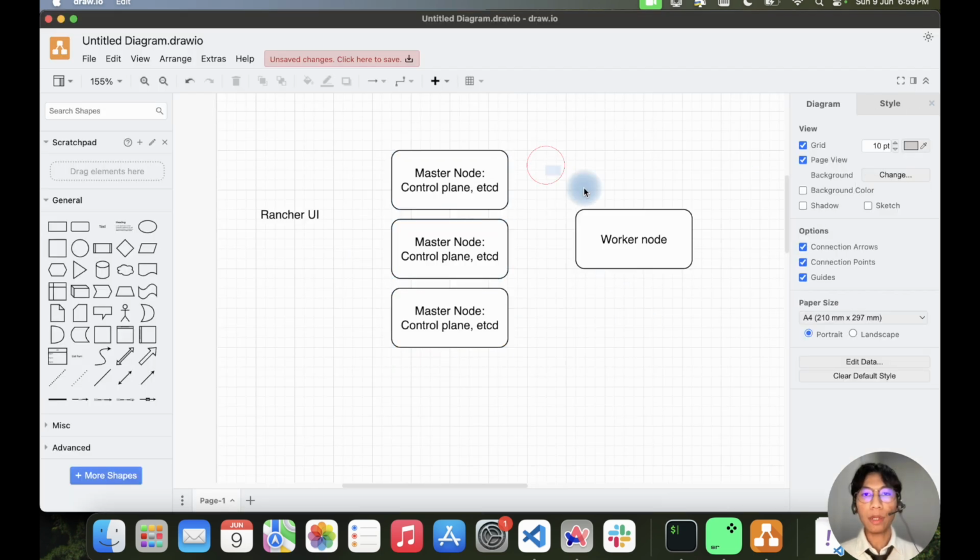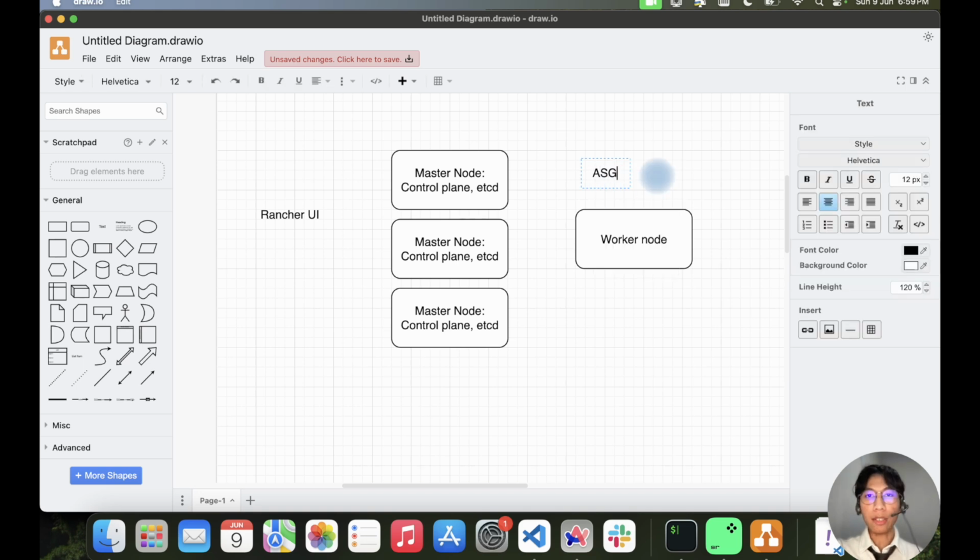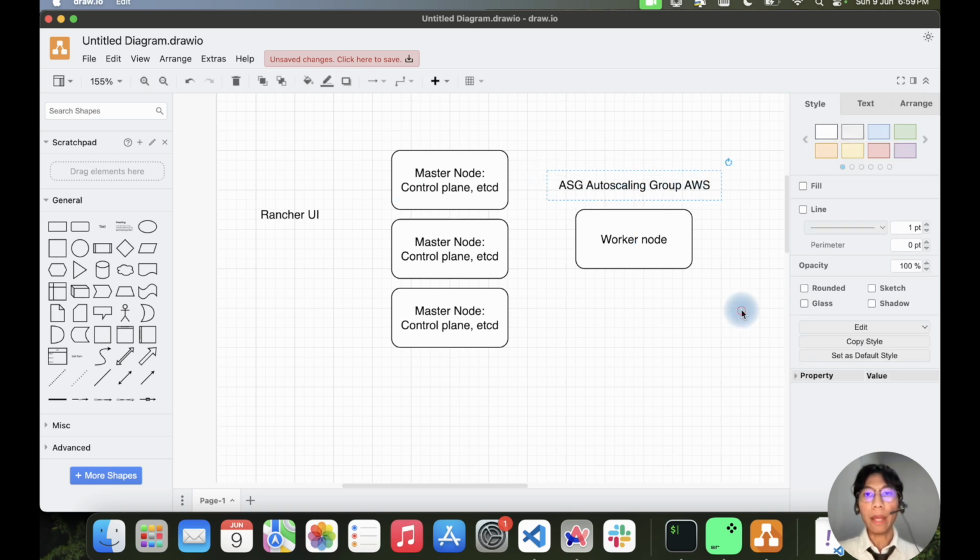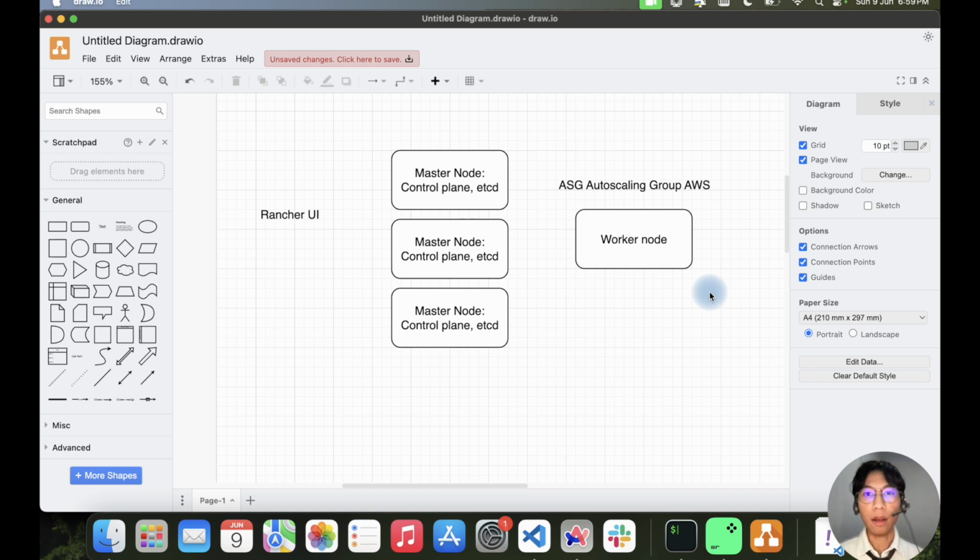And the last one, we will provision the worker nodes, and here is the important part. We will leverage the ASG, or Auto Scaling group, from AWS to auto-scale the worker nodes.